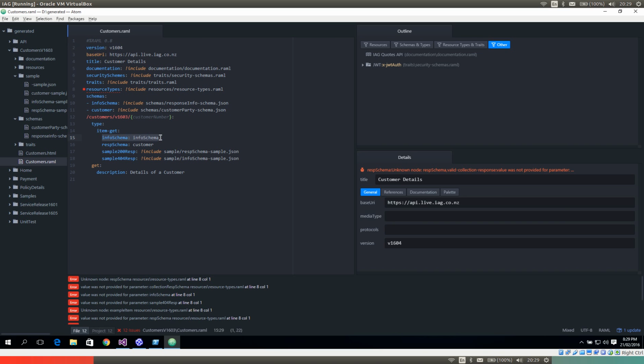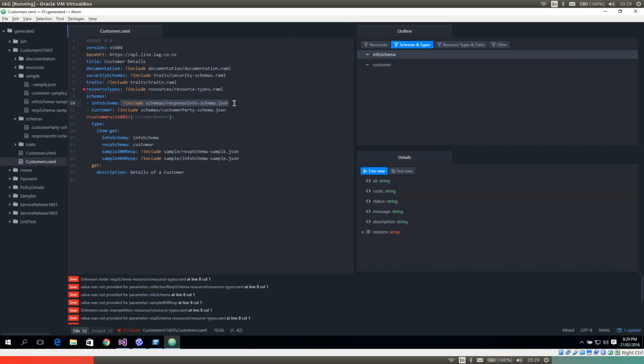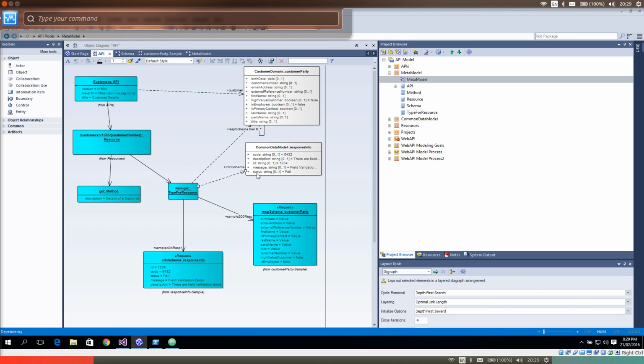These links in item get are basically saying the schema that I will use for the response info. There is a link up to here, which is a link to this. That is reflected in this diagram by that connection there, which is going from this instance of a type for resource to a class which corresponds to the root of the schema. As you can see here, there are 2 connections from item get through to these 2 objects, which we're going to see in a moment are roots of samples. And we're going to be able to generate not only the API, the RAML file, but also the schemas corresponding to the diagrams associated with these elements and the diagrams that correspond to the samples. So let's go through and have a look at those.